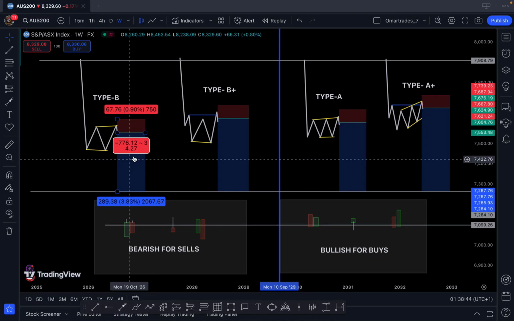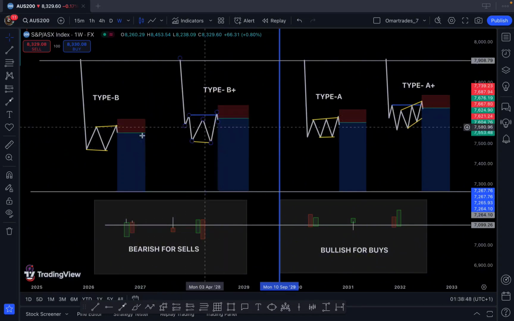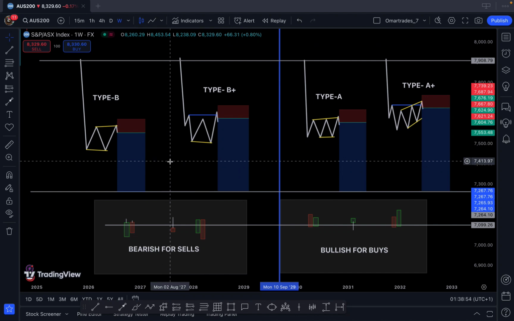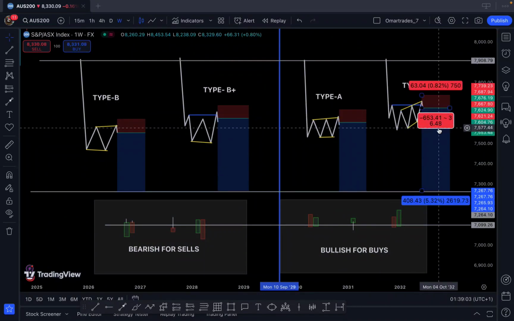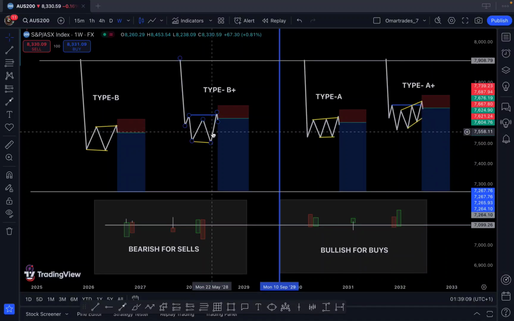Let's say we have the value area, then we have the first commitment. When we see type B setups, they have a high probability of playing out around those zones, which is something we are going to cover again. Now, for anything from the second or third flags or continuation, we would like to be seeing type A, because they have a high probability of playing out when they are second, third, or even fourth. But these ones have a high probability of playing out when they are first or perhaps second.